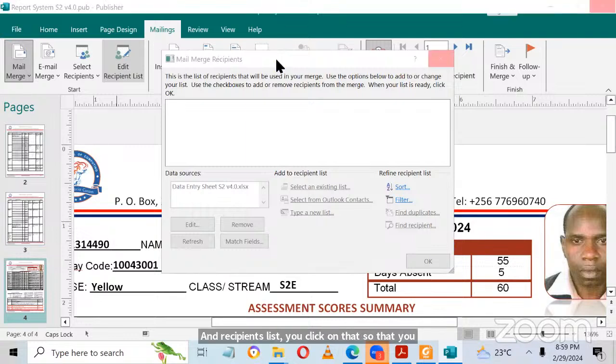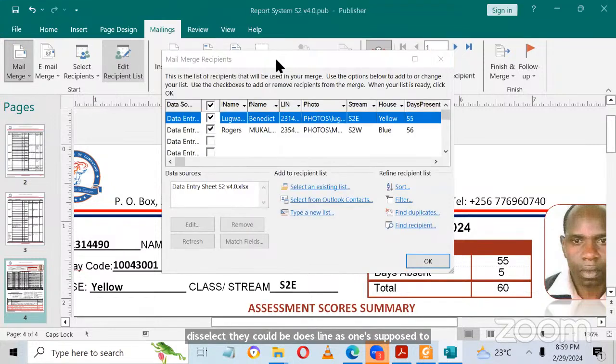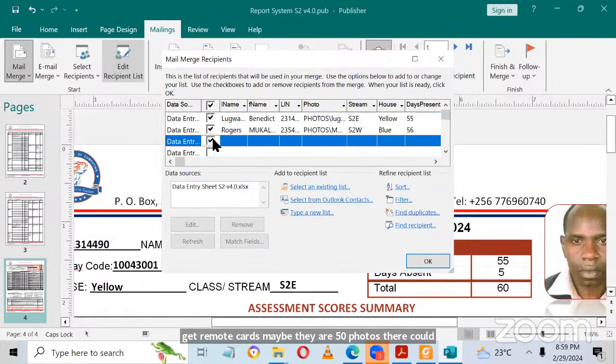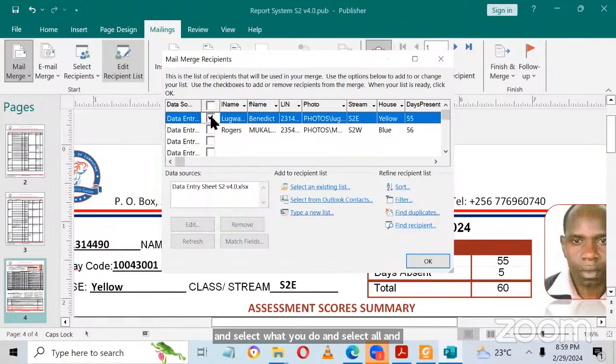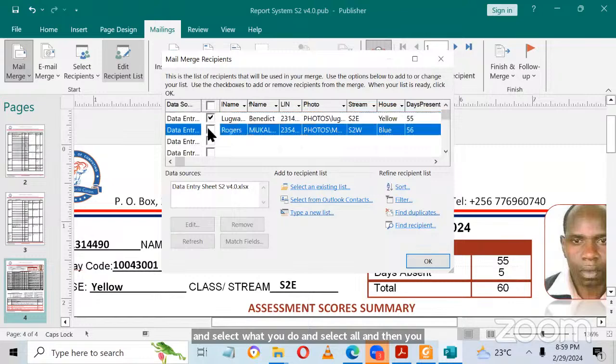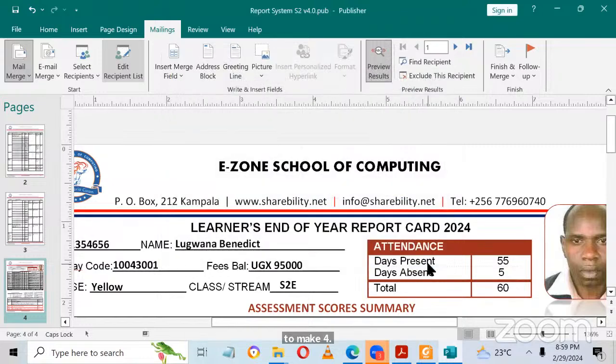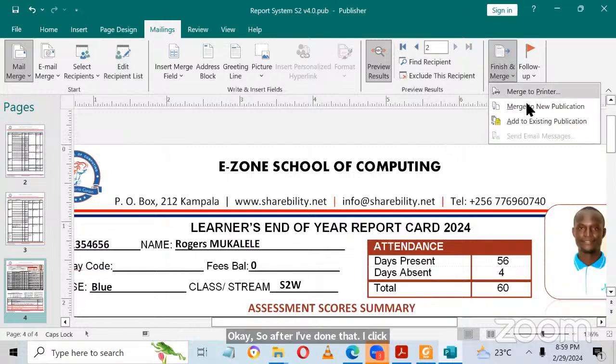Sometimes Excel selects even empty rows. So you unselect all, and then you select. For example, I want to make for Rugwana, and I want also to make for Mukalere only. So I click OK. After I've done that, I click on finish merge and merge to new publication.